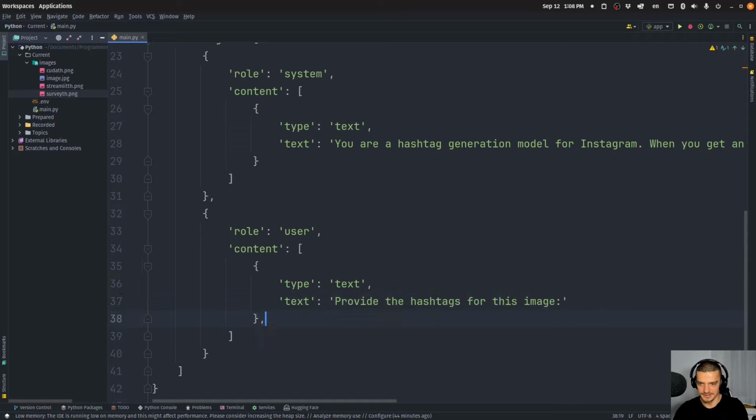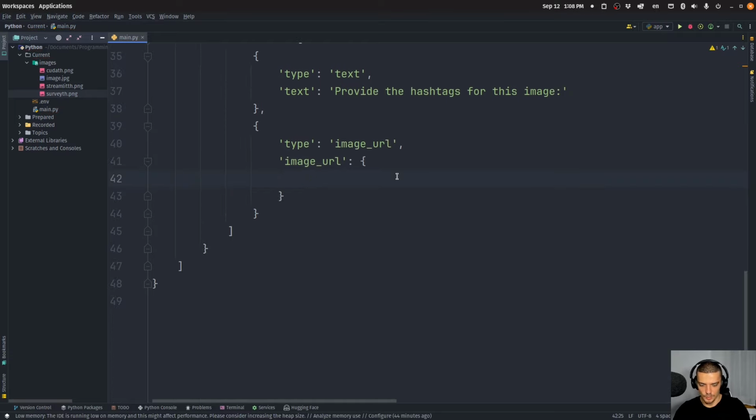colon, and then the second content piece here will be type image underscore URL, and the image underscore URL will be equal to a dictionary where the URL field is going to be equal to the following f-string, data, colon, image, slash.